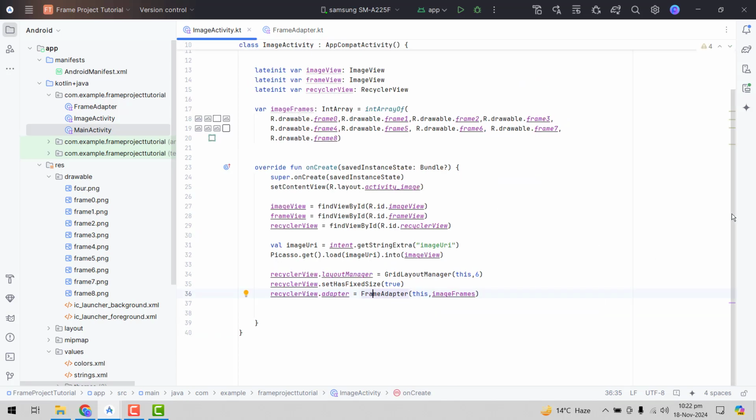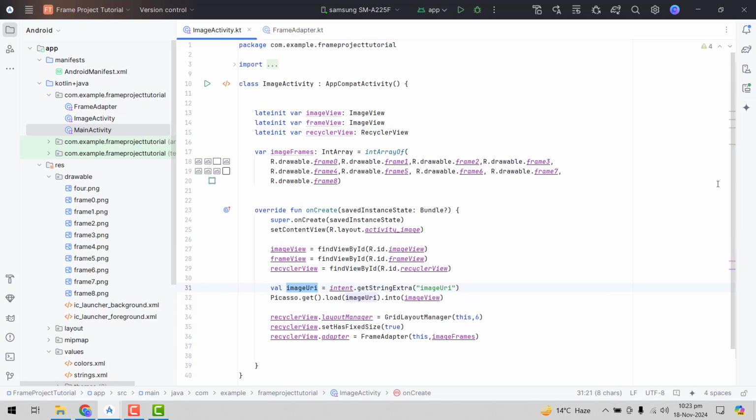Okay, and here, as you can see, we now have the image URI. We have received the image URI here, and after that we are going to use some variables for the bitmap, because we have to convert that into a bitmap, right?